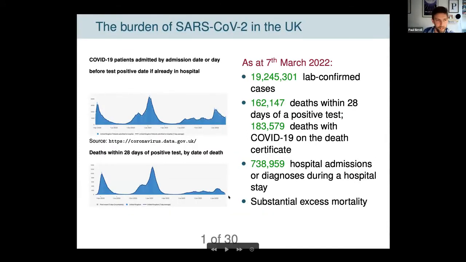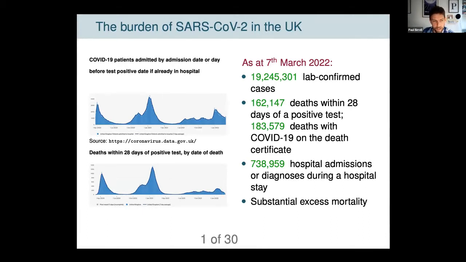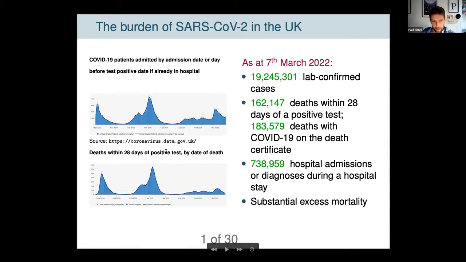Just an overview of the pandemic — I don't need to emphasize the sheer scale. We've plotted admissions over time and deaths over time, which are two indicators we fit our model to. They're imperfect and lagged — imperfect in that there will be people admitted to hospital or who die who are admitted with COVID, not because of COVID. We've chosen these two data streams rather than cases particularly because changing ascertainment over the course of the pandemic means cases have a very small first wave, but we know the peak of the first wave was very high.